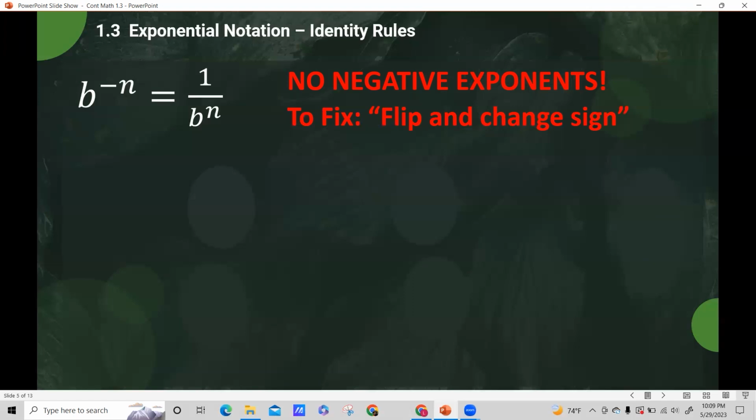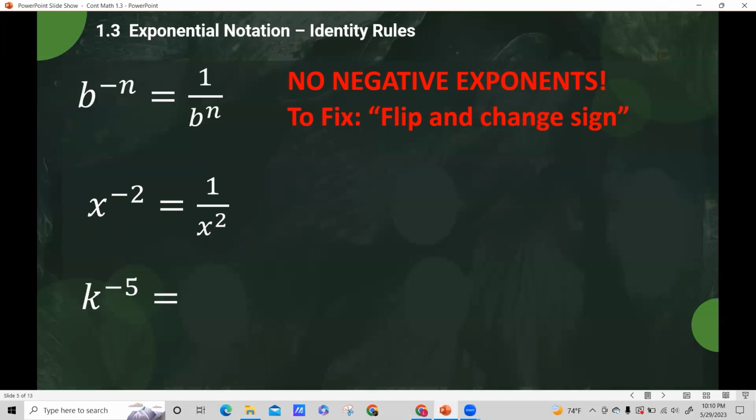Let me give you some examples of how this works. Let's take a look at x to the negative 2 power. In order to make this a positive exponent, we're going to put the x to the 2 in the denominator. Here, this is understood to be over 1. It's in the numerator right now. I'm going to move the whole thing to the denominator, and when it moves, it becomes a positive 2. I know that's kind of weird, but it is a mathematical way of fixing it.